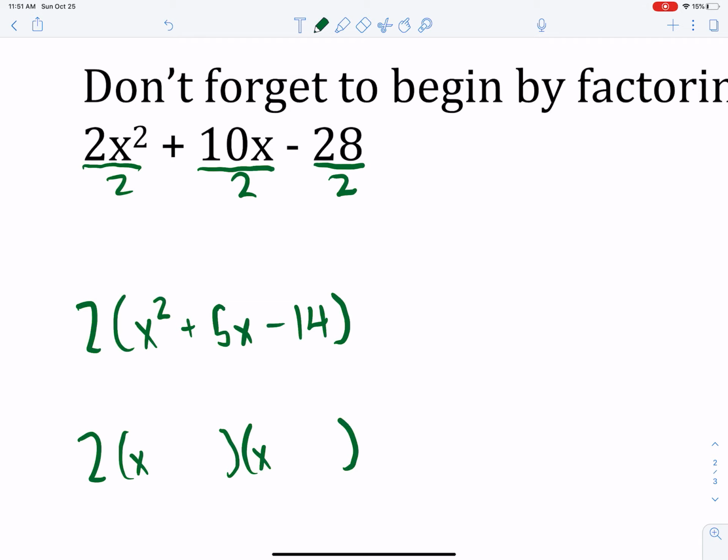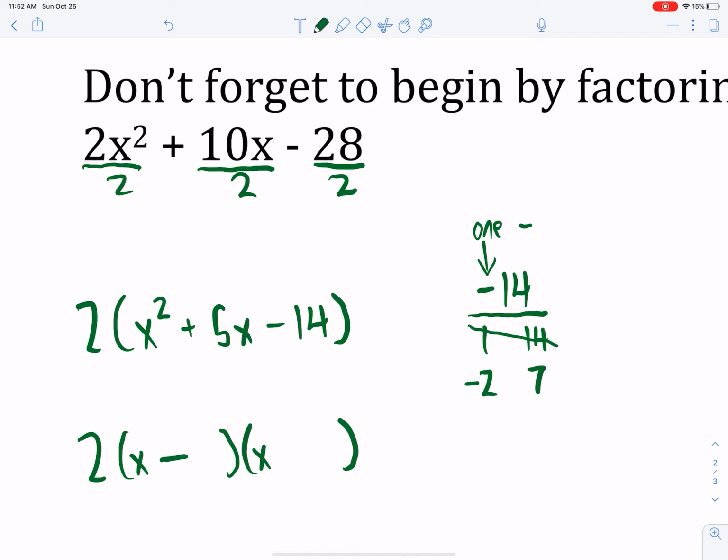And now what you want to try to think of is, what can I multiply to get the last number, which is negative 14, that would add up to a positive 5? So 14 could be 1 times 14 or 2 times 7. But since it's a negative, remember we need to put a negative sign somewhere. Putting it on the first row isn't going to help me add up to positive 5 at all. Putting it on the second row, if I wanted to add up to a positive 5, I could do negative 2 and positive 7. That would multiply to be negative 14 and add up to positive 5. That's what I'm looking for.